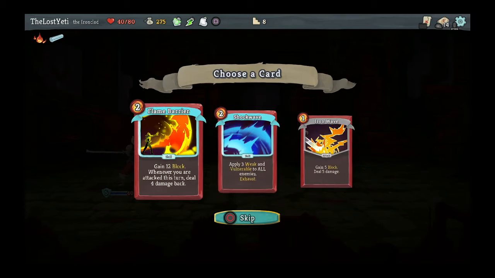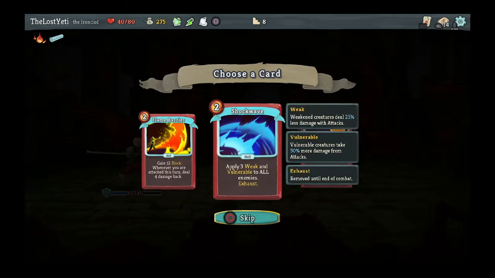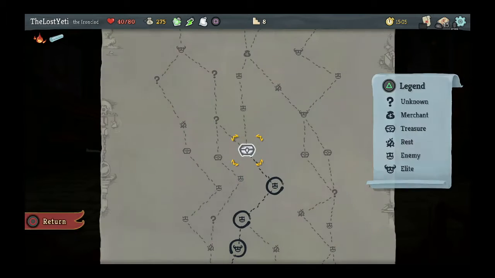What do we get for cards? Flame Barrier again. That seems really good. Gain 5 block, deal 5 damage is just genuinely better than everything else we have. So if we can ditch one of our strikes and replace it with that, it's just a better card. Yeah, we're going to take Iron Wave.